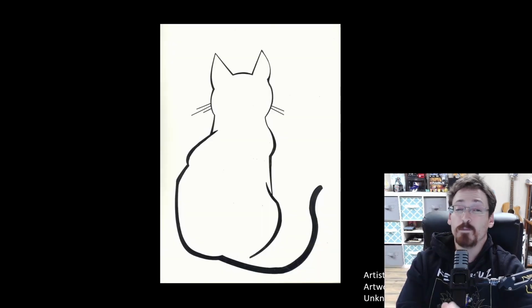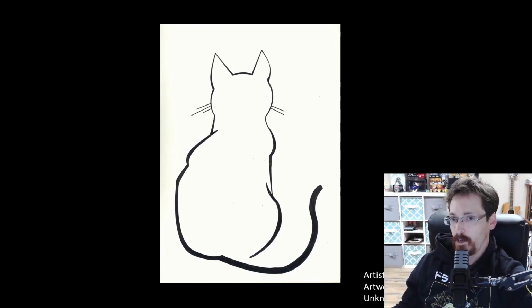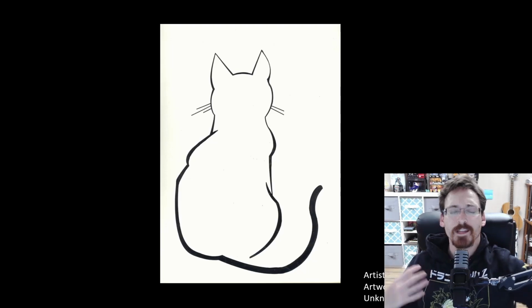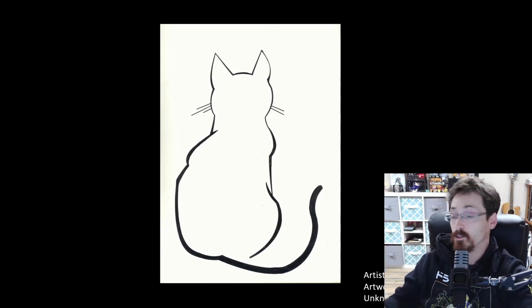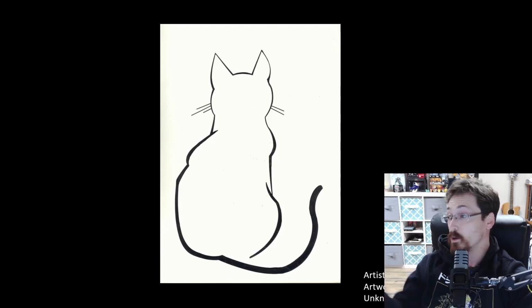Now, this is a more advanced topic in art, but line placement and line thickness also plays a crucial role in creating artwork. So for instance, in this artwork, obviously it's a cat. We know it's a cat because of the way that the line is placed in the form of a cat. However, line thickness also plays a role. We understand a cat to have bushy tails, so the line for the tail in this artwork is a lot thicker than the lines for the ears because cats have very delicate, thin ears, or even the whiskers.